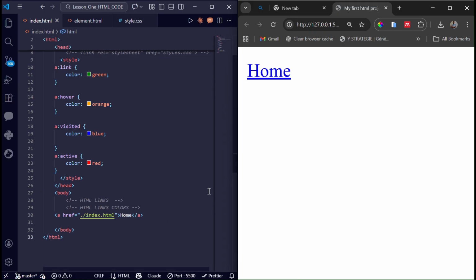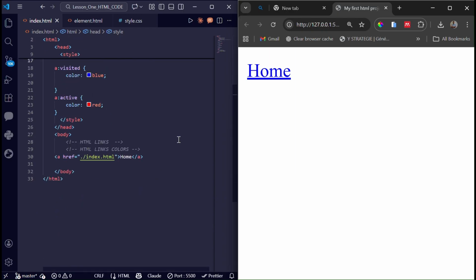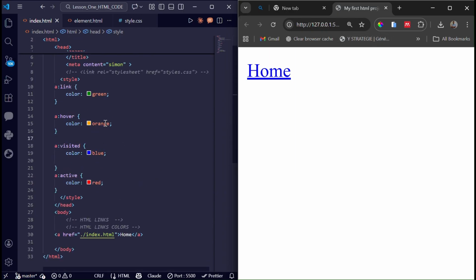Let's see. I'll refresh the page. Still not showing. So the orange is actually for the background, for the hover effect, and when we click on it, we will see that the active is there because it shows red when we click on it.